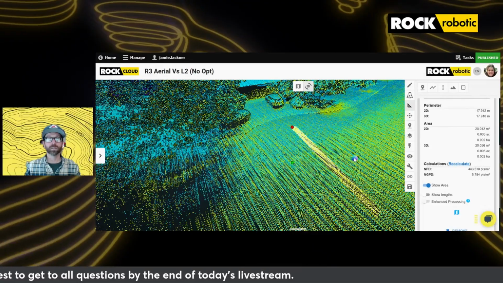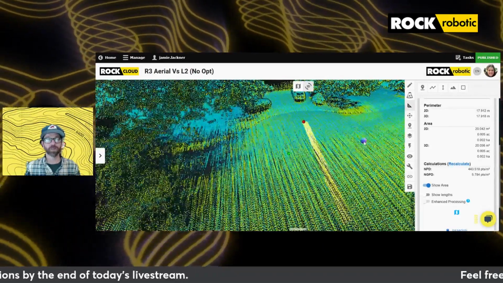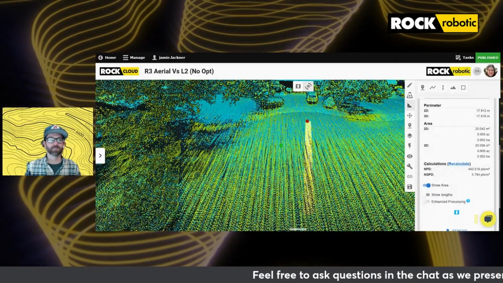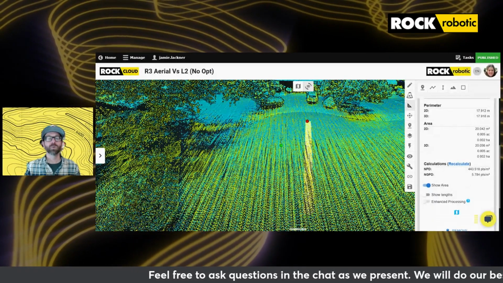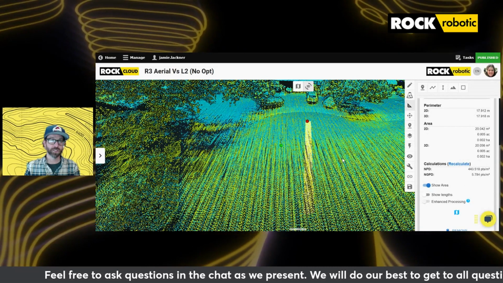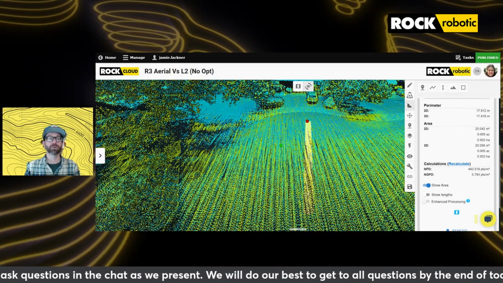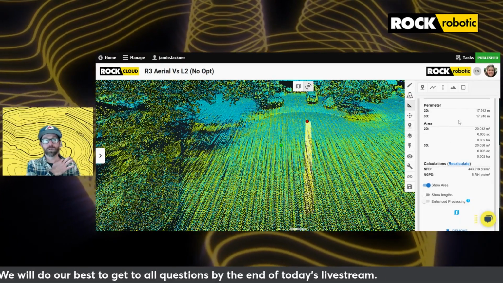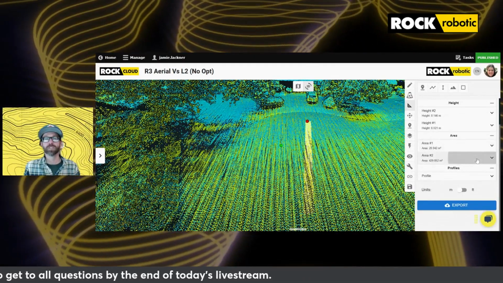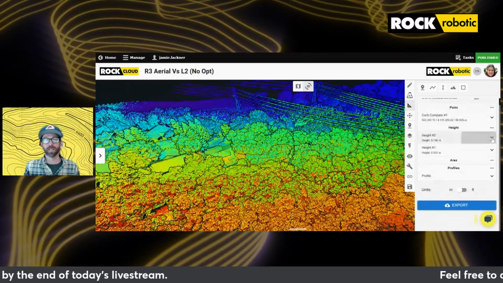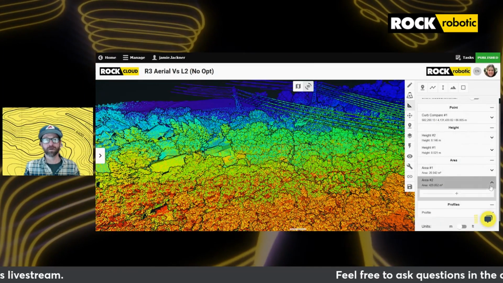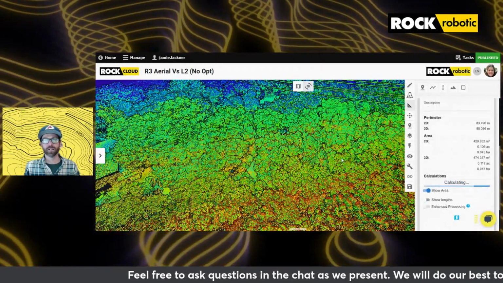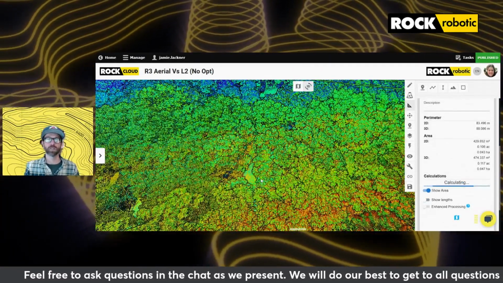While we are seeing a decrease in the point density with the R3 V2, which has fewer returns, that isn't much of a surprise. We are still seeing that we can get great ground classification based upon the point cloud using the algorithms within Rock Cloud. Now we're going to move over to our larger vegetated area to see what our ground point density looks like for that specific area where we have the heavy vegetation. Again, you will need to click on it to start the calculation. Depending upon the size, it will take some time.